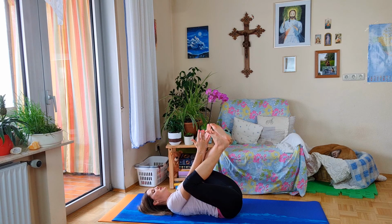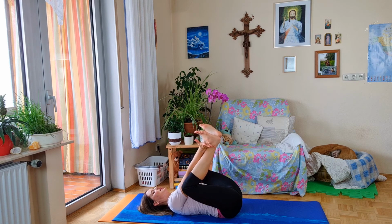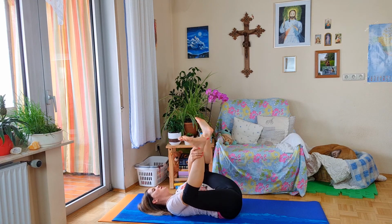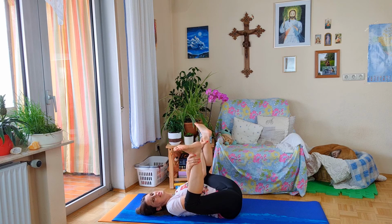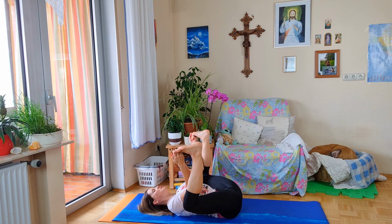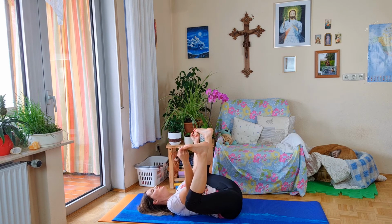So we're going to come either from the inside of your legs. You can grab your feet. If not, you can always grab your ankle and just release down here. You can also have your hands here. And if you can grab your toes, you can do that as well. And you just want to relax into it. You don't want to press yourself into it. You don't want to be violating your body, but you want to release and relax.